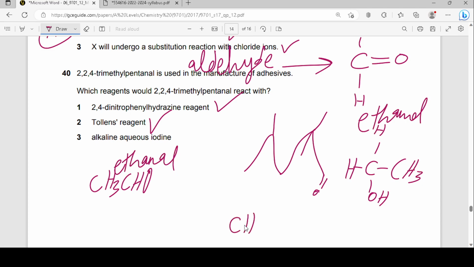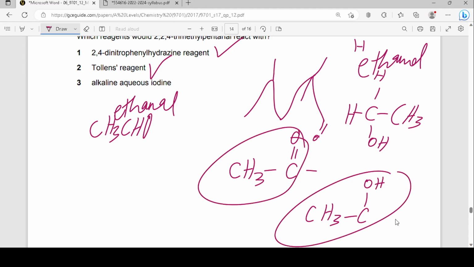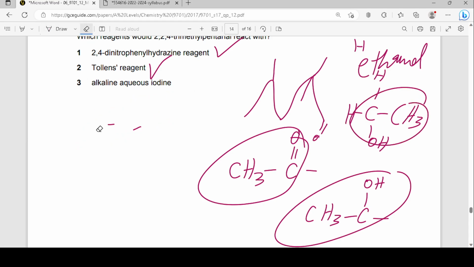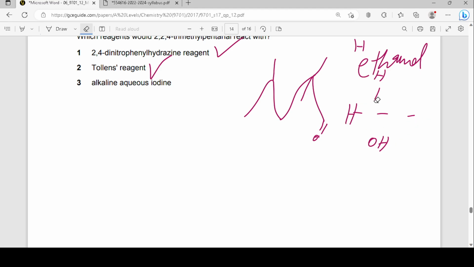Because basically alkaline aqueous iodine is a test for the groups CH3CO, or for CH3CH(OH), which methyl ketones have, and also secondary alcohols with adjacent methyl groups have, and also ethanol have. I'm not sure; there may be other things which also give a positive test with alkaline aqueous iodine. If you know some of them, then you can write them in the comments. But those are the ones I know. And I don't know why I was so confused about ethanol.